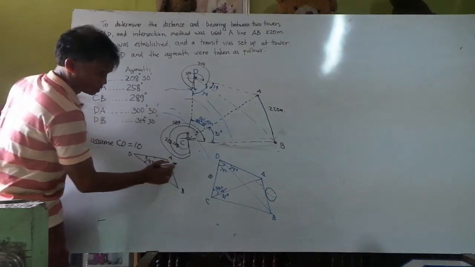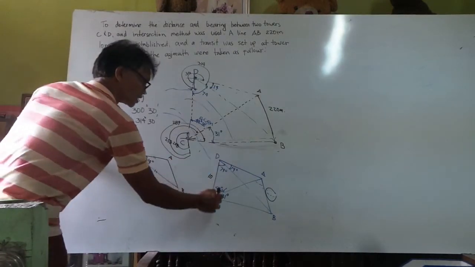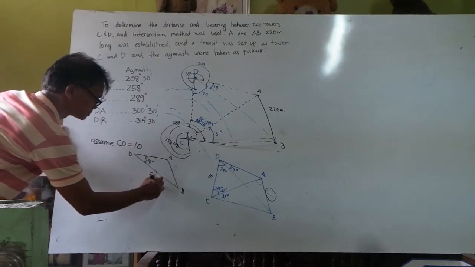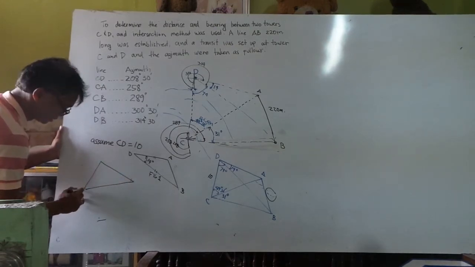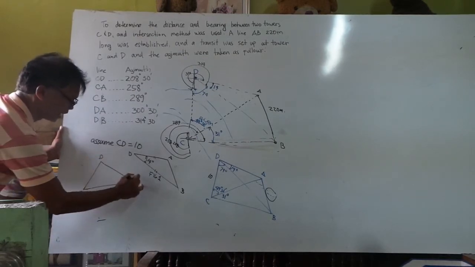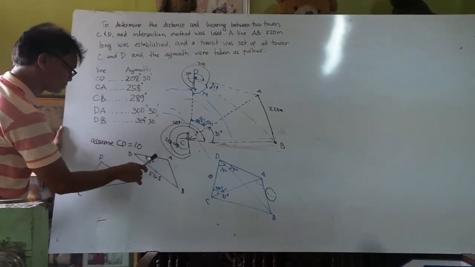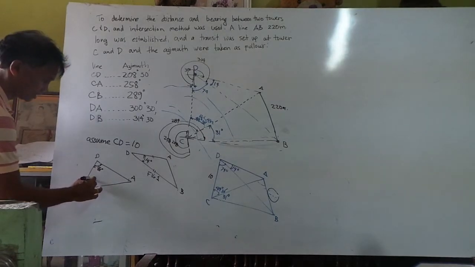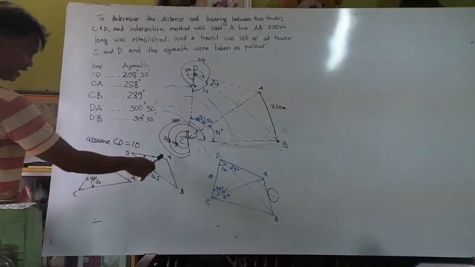So asa ta mo triangle? So kini nga triangle ato makuha. This triangle, no? Shall we say this is figure 1. So our figure 2 is the triangle CDA, so that we can solve DA, no? Kini nga DA. Solve na to. So based from this triangle, you have this one is 49 degrees and 30 minutes. Okay, so this is our given 10. So we want to solve DA.